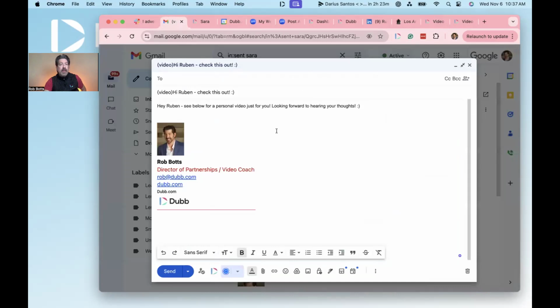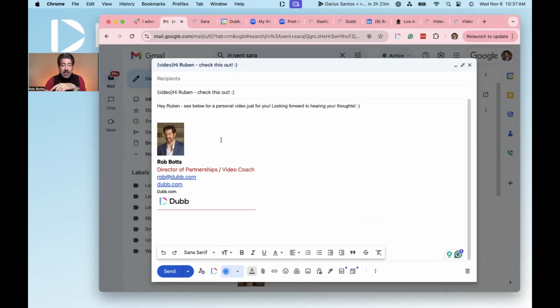within Gmail. And just a little best practice, when you send these videos out, you definitely always want to have the word video in the subject line. Really helps with what you're doing. You also want to have some text in here. The text is really good because you're telling someone to click on something below, which is what you want them to do. You don't have to write a huge paragraph because that's the whole point of sending the video, but something short works.